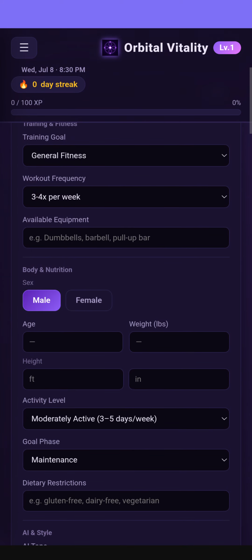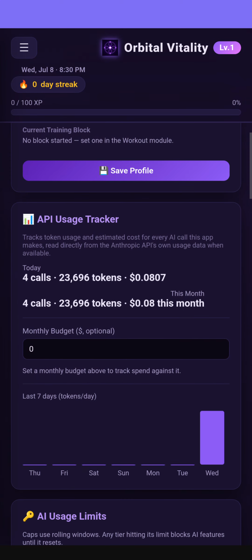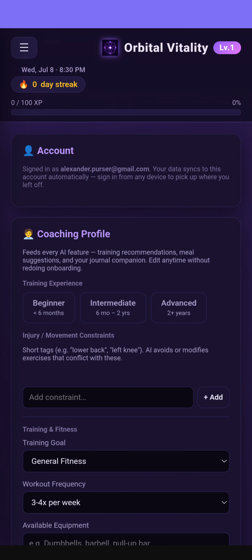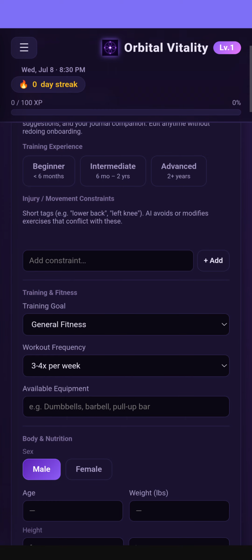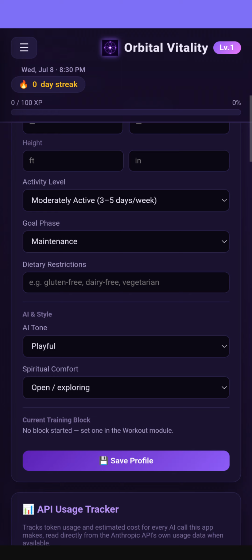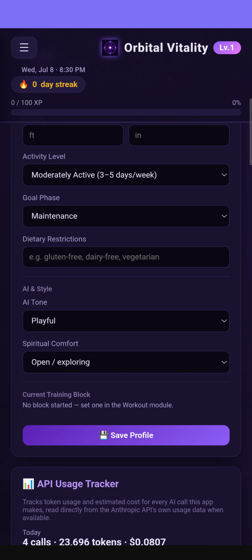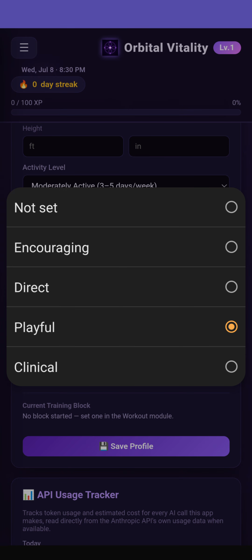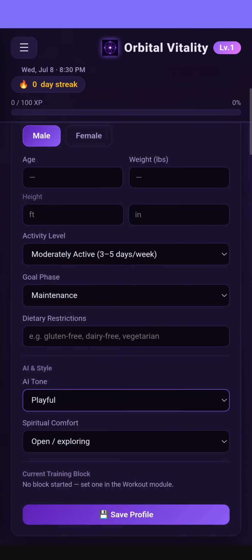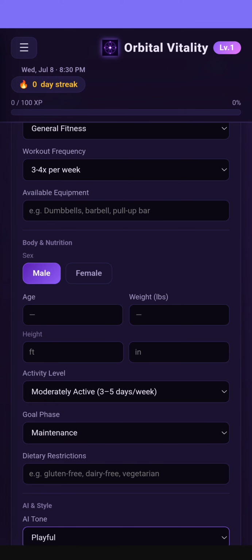And there's additional information. A lot of this information was gathered in that initial survey, but if ever you want to change it, like for example, you don't like the tone of voice of your AI person, right? So right here, AI tone, you can come in and change it. You can try, I want to do encouraging for a while, or it's like, no, I need to be direct. I need this feedback directly and get it done and finished. Or you're like, I'm feeling a bit sensitive, let me be a bit more playful with it. Whatever you need, there you go.